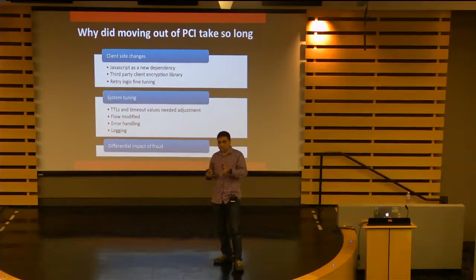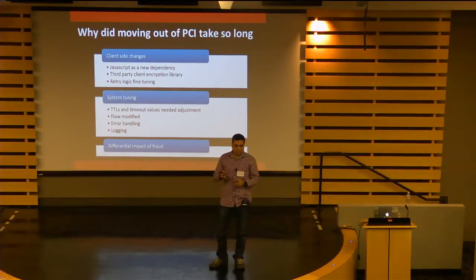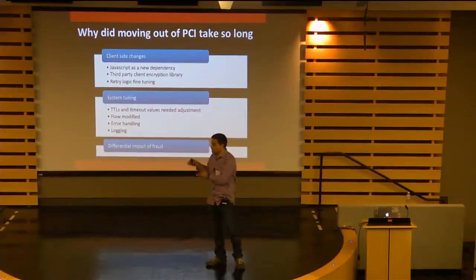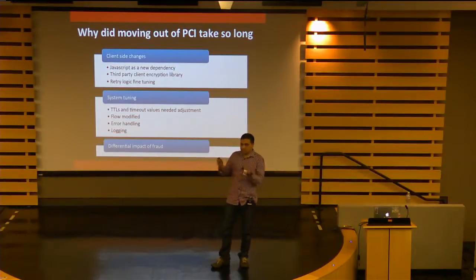Should we retry once? Should we retry twice? What's the time between retries? And these are retries not necessarily from client to our service, but from the client to the CDN. So there are going to be some failures. There are going to be some timeouts. So just figuring out the right combination was a lot of trial and error and experimentation.